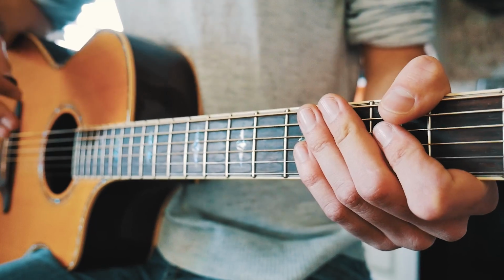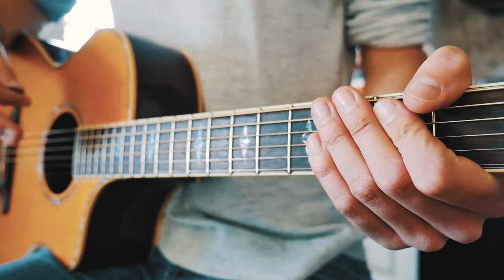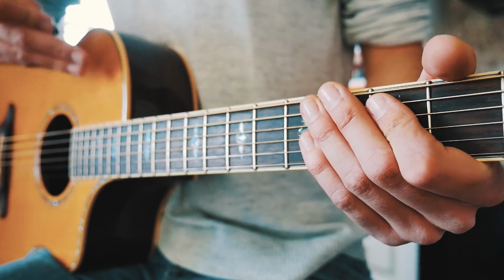So that's kind of what we're looking for right there. We want big hits, really, really loud, really powerful, but we want to stop them immediately. We don't want them to really ring out like that. So that is what we're going to be playing for almost the rest of that.